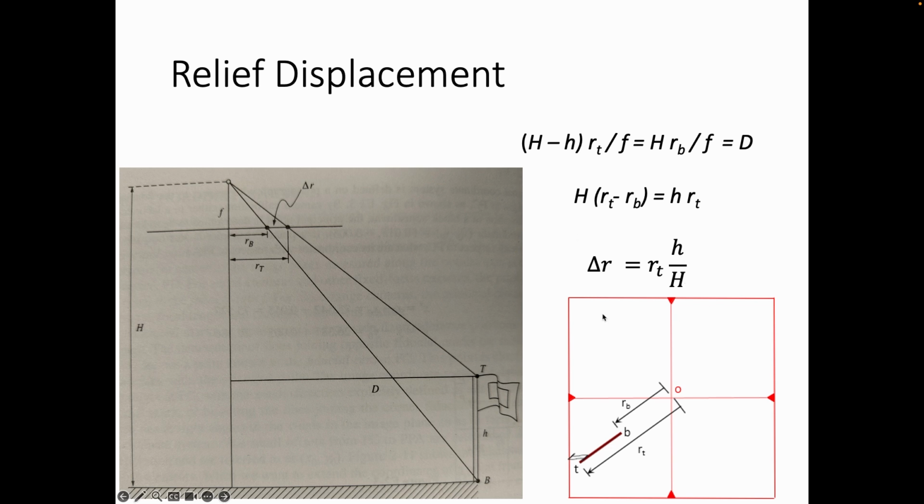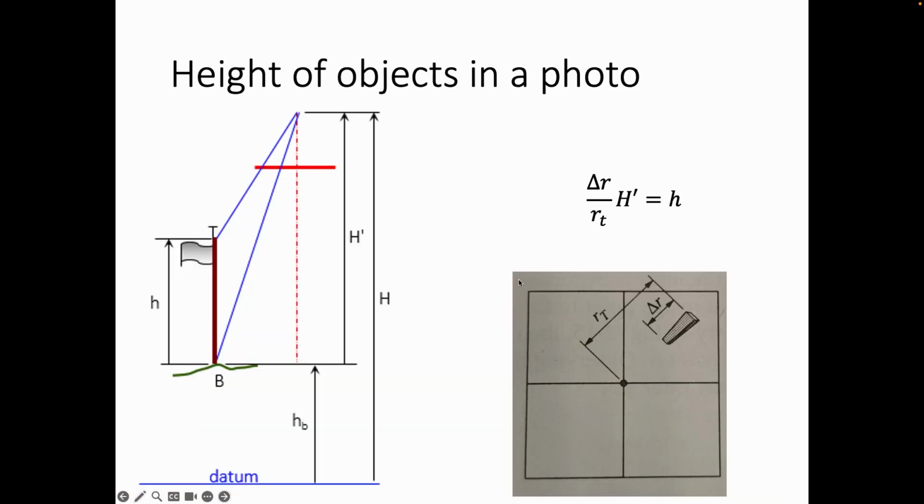And so with this now, we can calculate what that relief displacement would be, or we can rearrange this equation to be a relationship between delta r, which is the relief displacement that we measure in the image, over RT, which is that distance to the top of the object in the image. So there's those two numbers there. H prime, which is the height of the camera above the base of the object. If we know those three things, we can actually calculate what is H, the height of the object itself. And so this is really cool. We can take just information about where the camera was located and what we can already measure because we have the picture, and we can calculate what the actual height of the object was using this ratio.